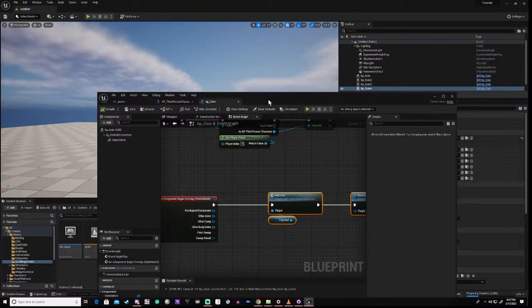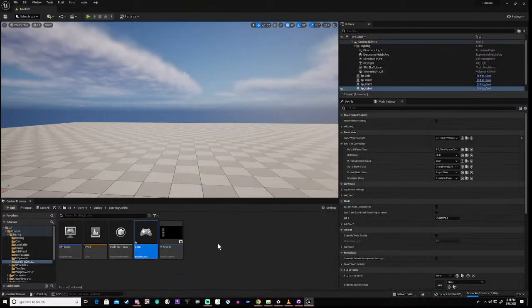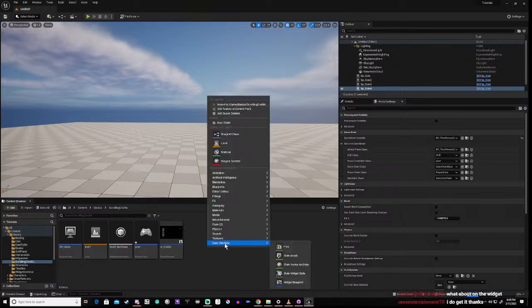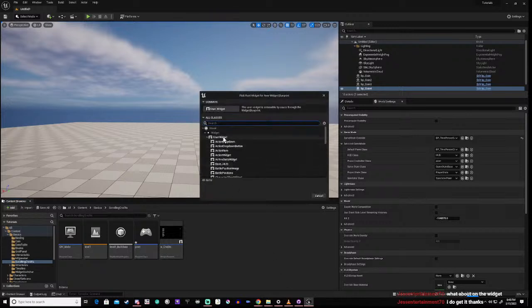Okay, so you want a widget, well, that's easy enough to do. So we'll add user interface widget, and I think it's just user widget you use.